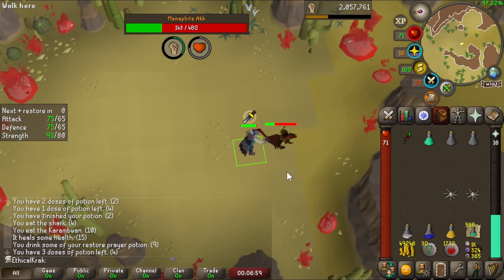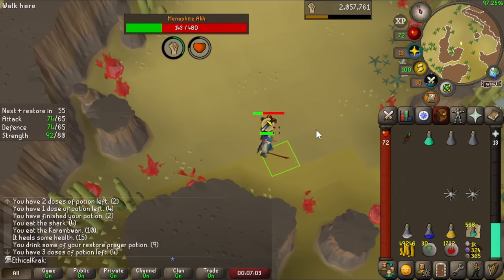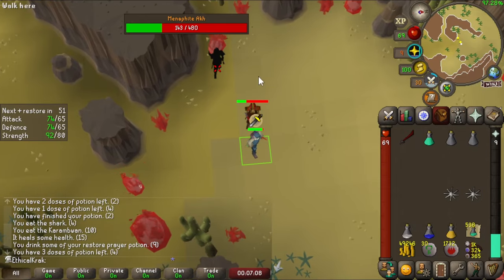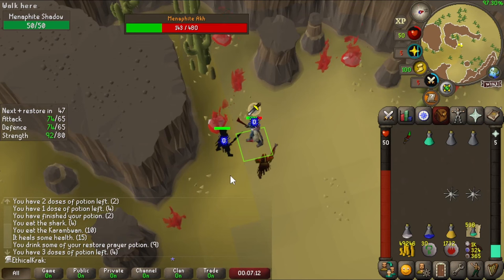Might not have enough damage to full send boss. I think I'd need to kill one more if it spawns. Yeah, it spawned one. Alright, we're gonna have to do this one. Oh, double zero. It's a really bad time for a double zero.